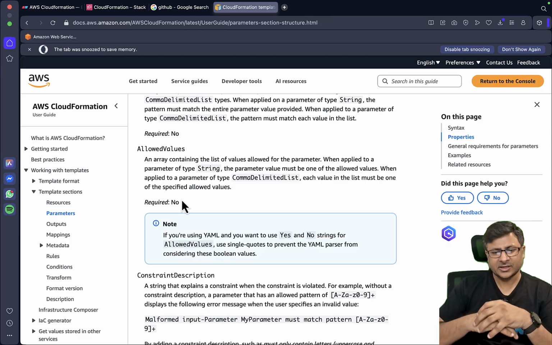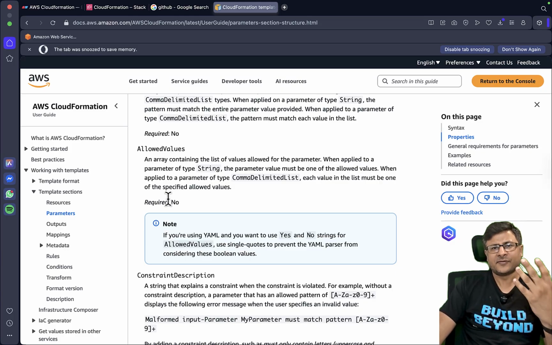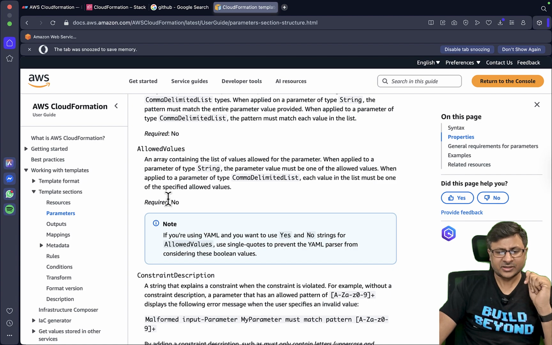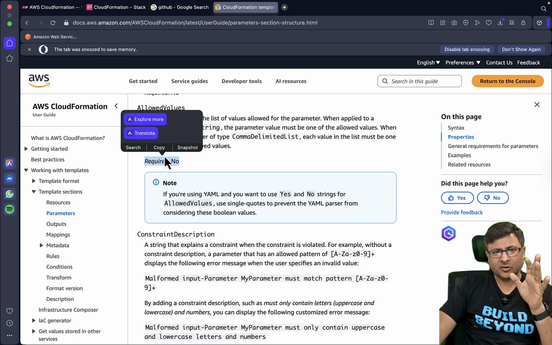So this is doable. That's why we give allowed values information, so that you can choose that value with the help of the parameter. You're going to define all these things in the deploy script. Is this value required? No. If you don't give allowed values, it still works.